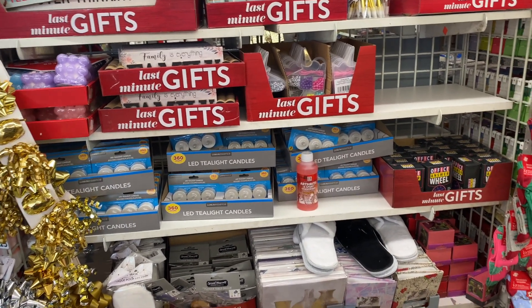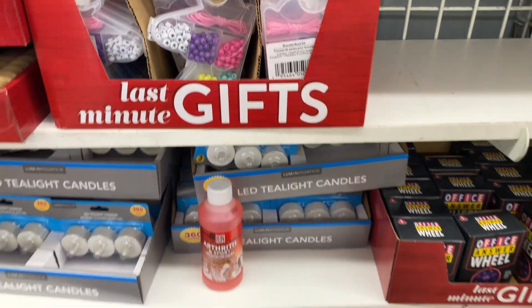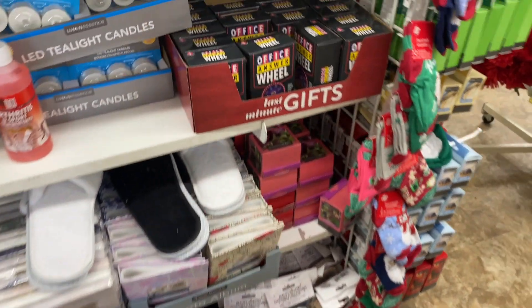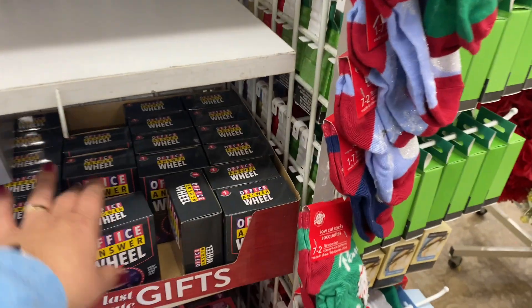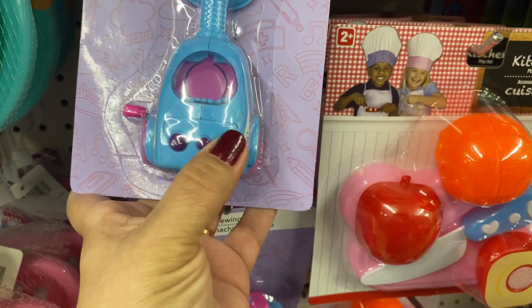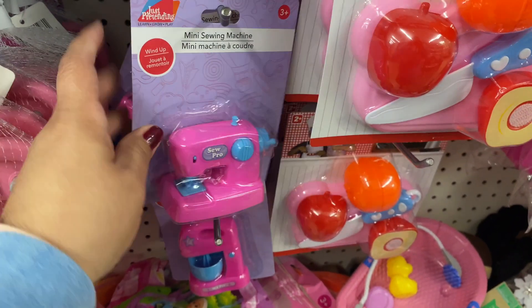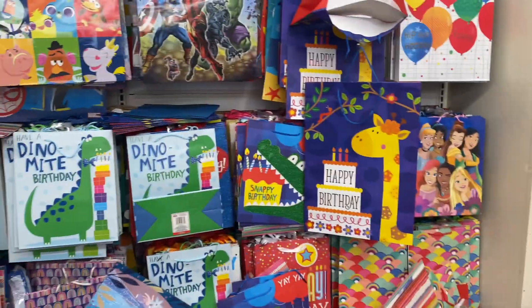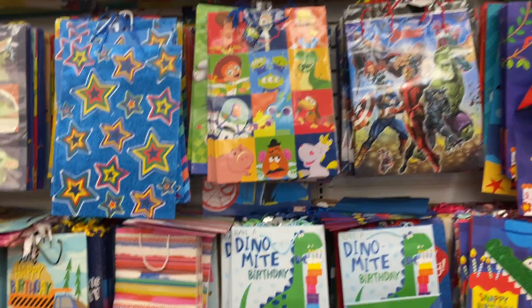A lot of stocking stuffers here. This is cute — gonna make a little bracelet, that's cute. Some candles, some games. Look how cute — a little mini vacuum! That is really cute. Oh, you turn it right here — a little sewing machine, that's cute. A little mixer. Those are really really cute. They have so many birthday bags and all kinds of bags back here — I like that Toy Story one, so cute.